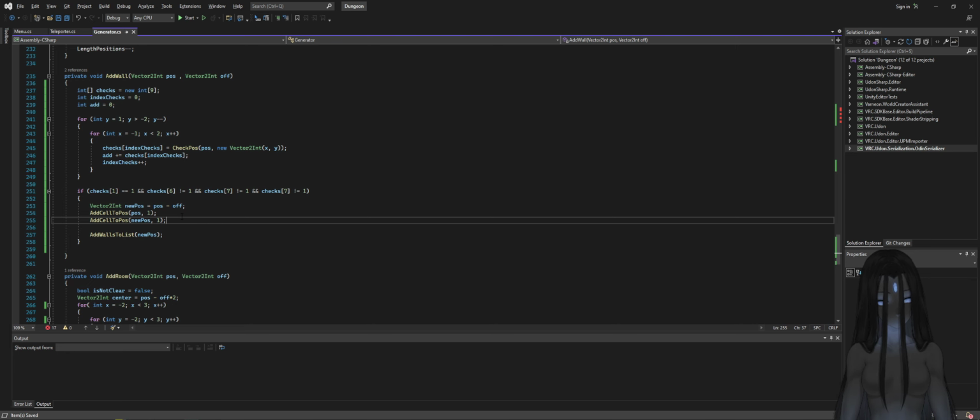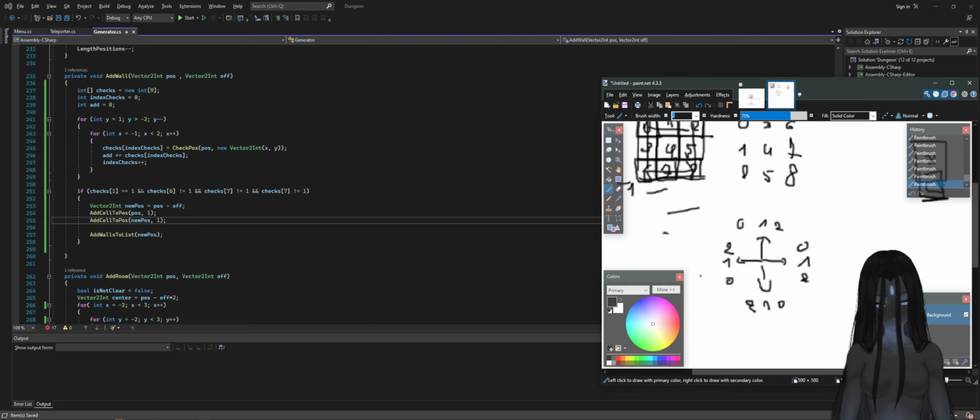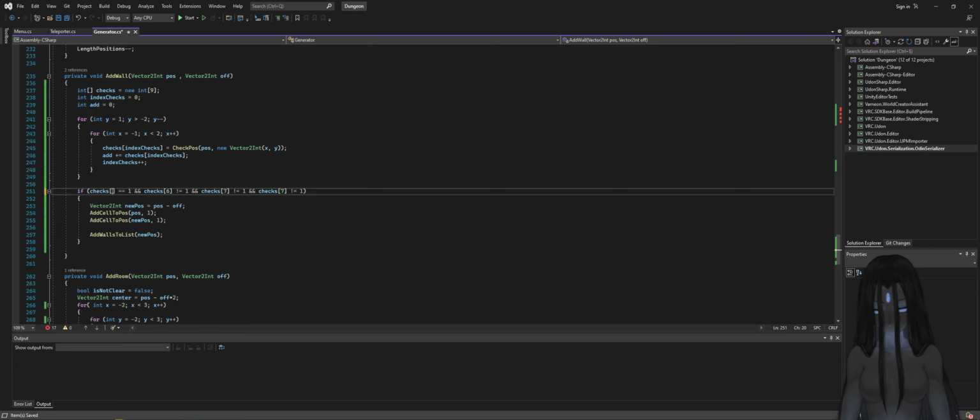Because then I would be able to keep like 0, 1, 2, 3, 5. That means I only need to check the bottom one being 7. And then this one is the top, so 0, 1, and 2.